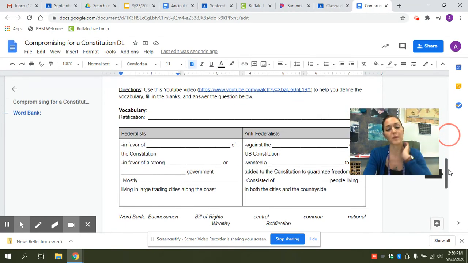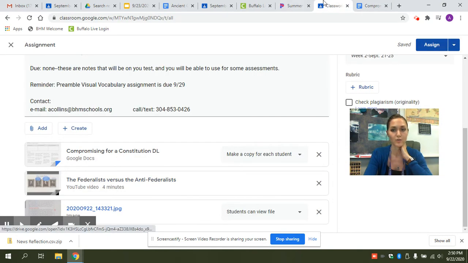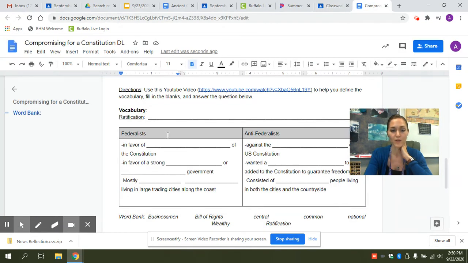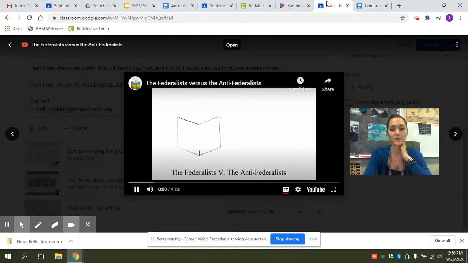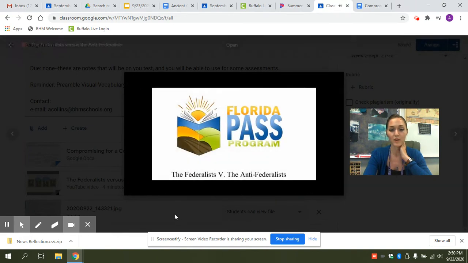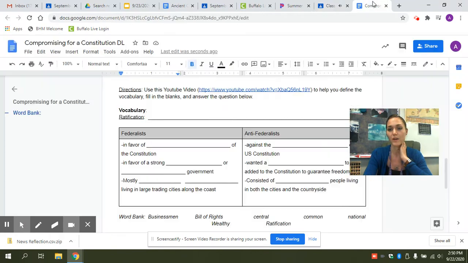And then the second page, page 2 of that Google Doc, you're going to use the video that's in the instructions. It's also linked in on your Google Classroom to help you fill in those blanks, so the vocab, and then fill in the blanks. Again, the video is going to align pretty much directly with the document, so it might help to put it on closed captioning. That way you have that audio cue, but also visual cue on when the answers are coming up. And then here's a word bank below, just in case that would also help you out.